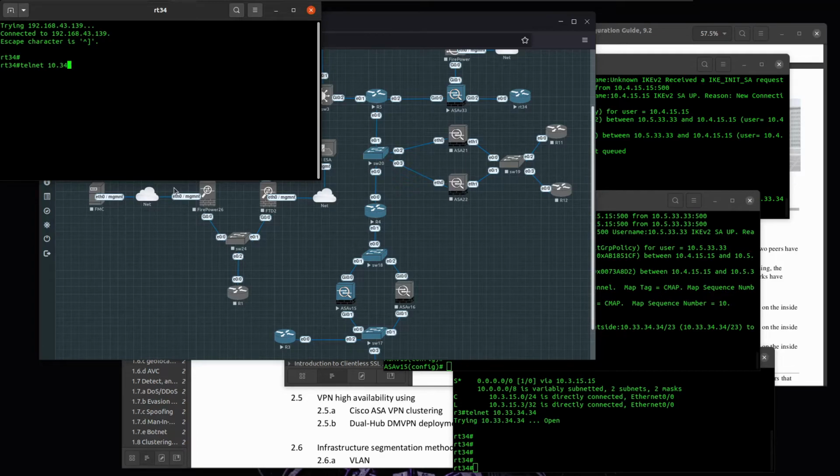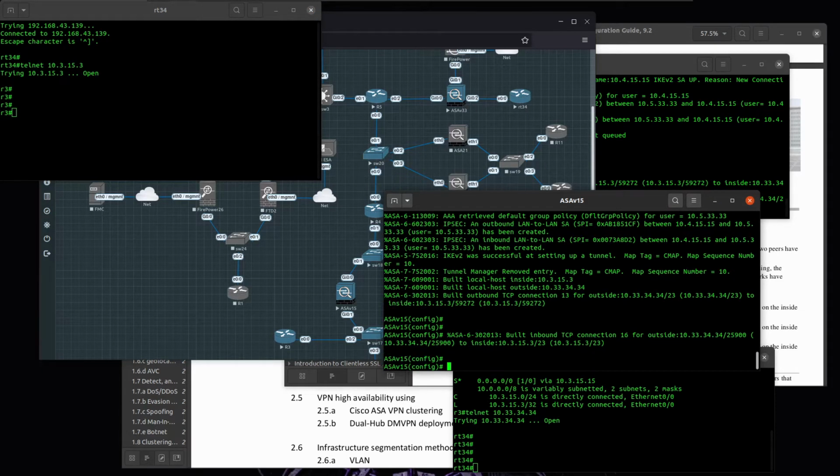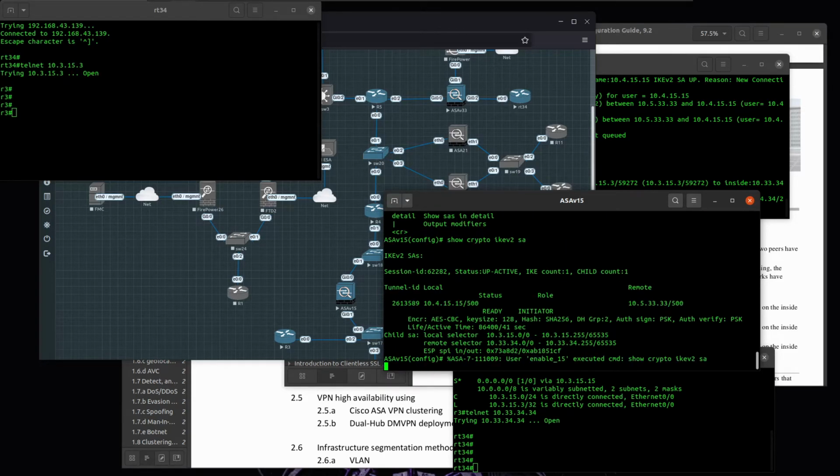And the same should be true from R34. If I try to get to 10.15.3, yeah, working. And I can confirm this by looking at show crypto IKEv2 SA, and I want to see it's active.